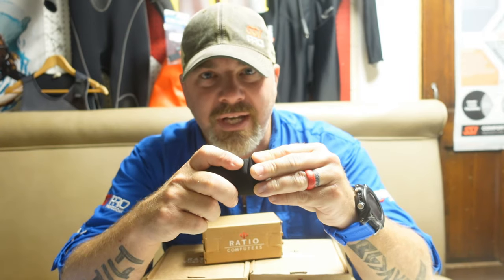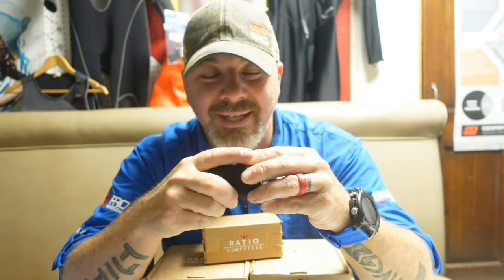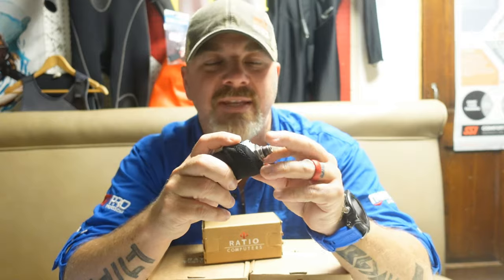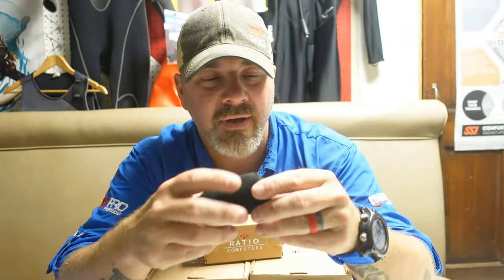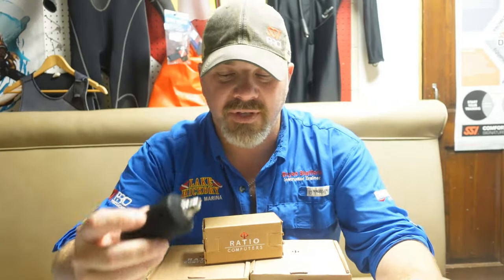Would I actually use the transmitter for its purpose, the LED? Probably not, but you may. So if you're going to do that, I would suggest not using the cover. Just leave the cover off of it. But it's super easy. It just screws into a first stage, or you can even put it on a shorter hose if you need to.